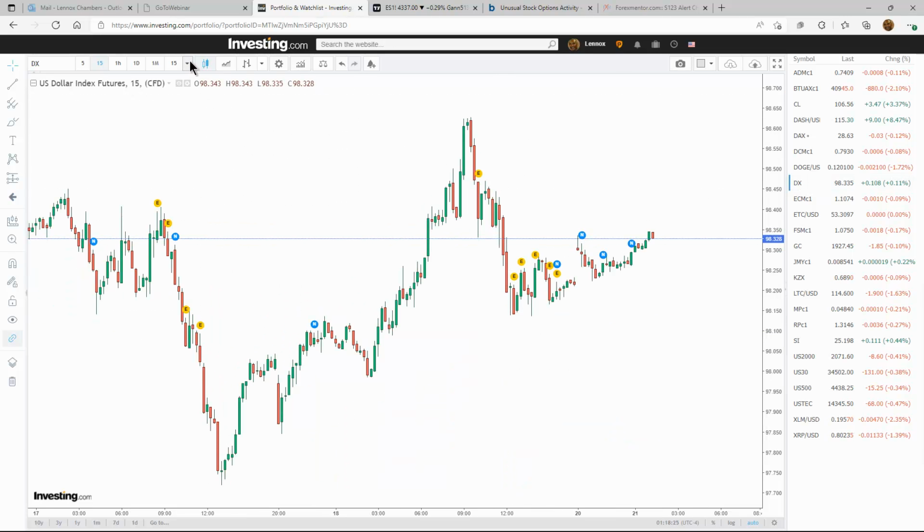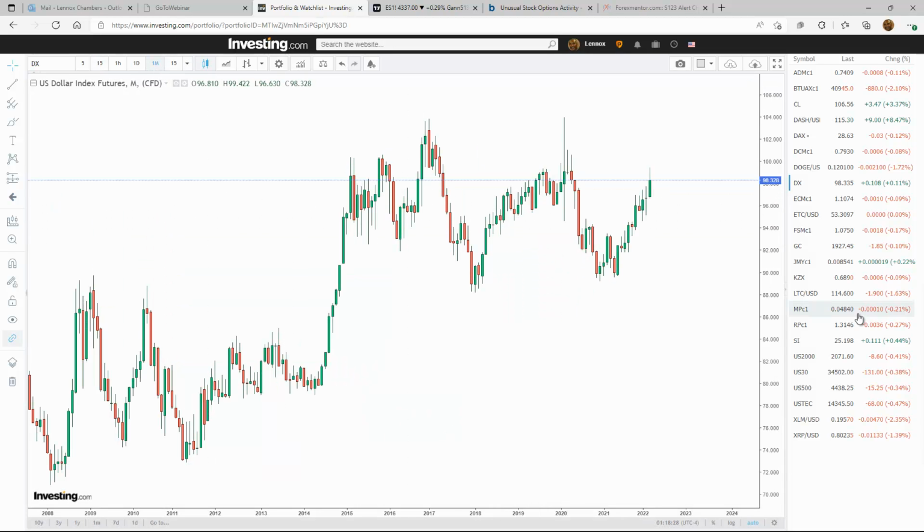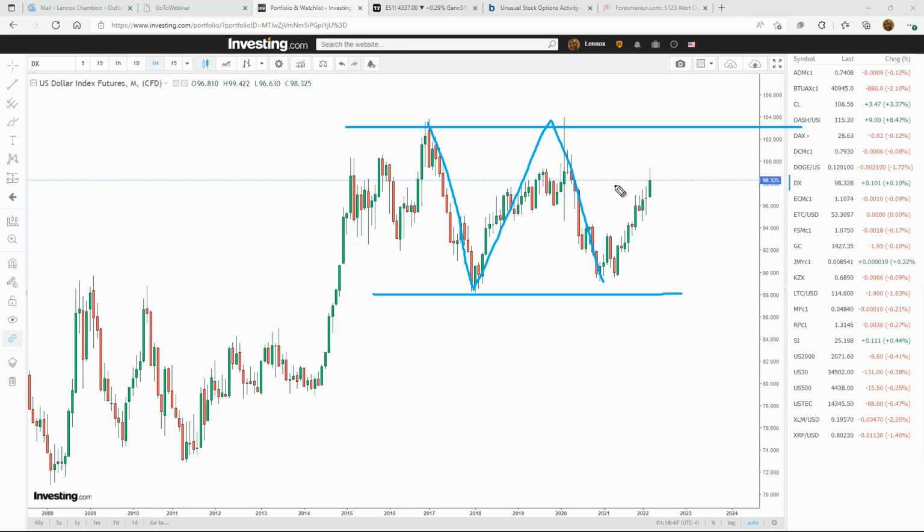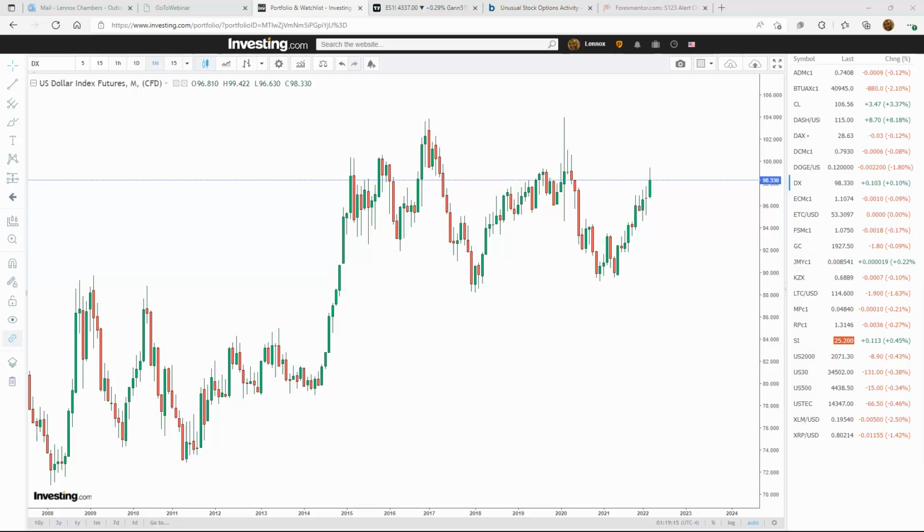These are the index futures, and just to get an overview of where we are in the overall structure of this chart, we are mired on the monthly time frame in somewhat of a triangle type pattern, pushing towards the upper extremities of this with a nice opening 1-2-3 bottom to the upside. So it looks like we're heading straight back up. We are at some resistance right here on the monthly, but we should cut through that and continue to the upside. So let's take a closer look at what's going to shape up for the week.